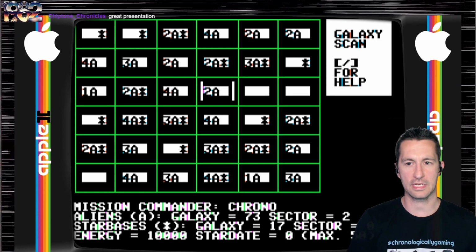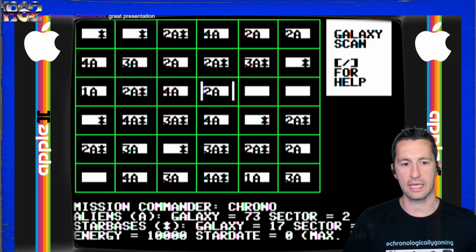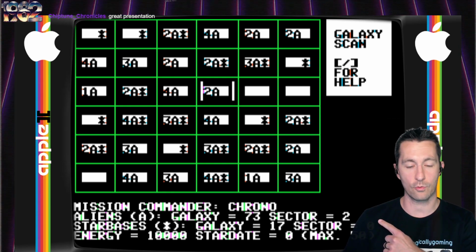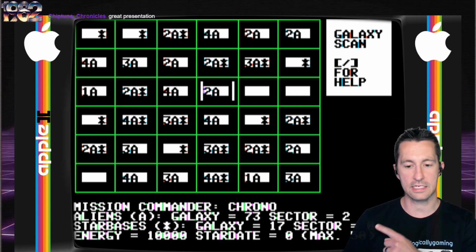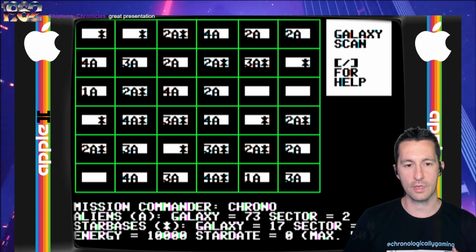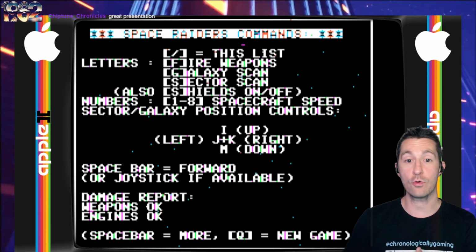Okay, so we go to the different places. Each one is displaying if it has a base or aliens. And you see they even have the key down in the bottom corner. Where we are located, what galaxy and what sector we're in, how much energy we have, and the star date. And then if we want, we can push the slash, and it gives us even more information.